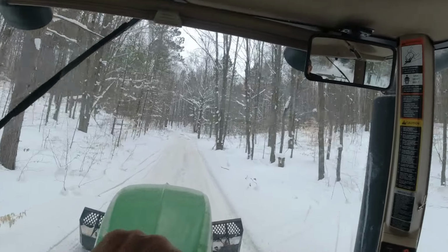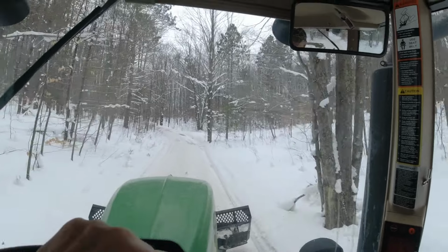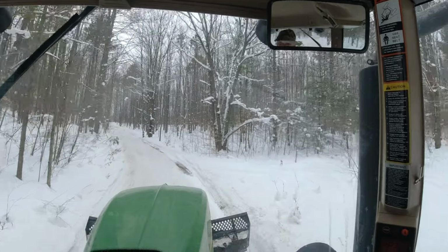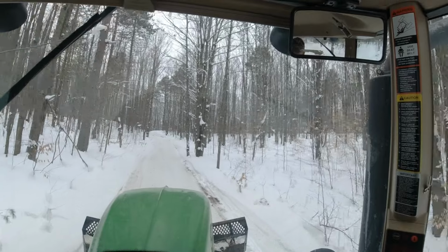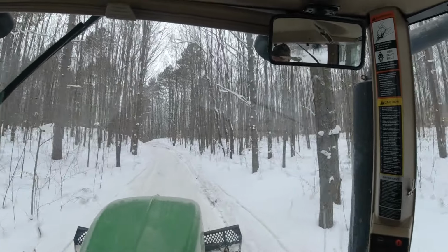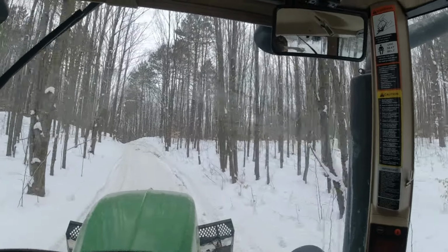It ain't Kentucky, though, for you that live down there. Your hills we'd call mountains. I got a family cemetery down there that I drove up to one day, and about halfway up, I said to myself, I shouldn't have done this. There's no way I could back down this. And if something happens and I don't make it to the top, I'm in trouble. But I made it.